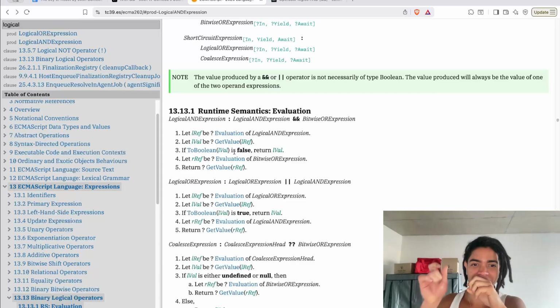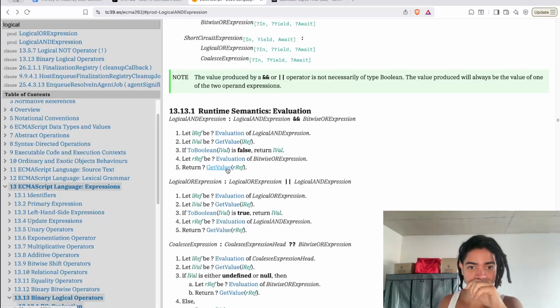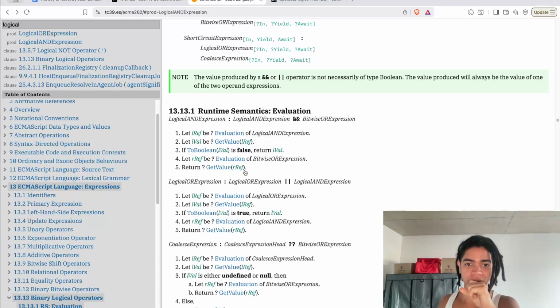If the coercion of that value is false, a falsy value, return the value. If it's not, return the GetValue reference.